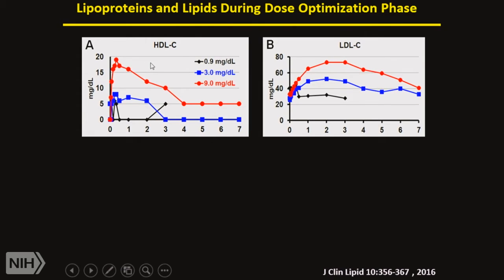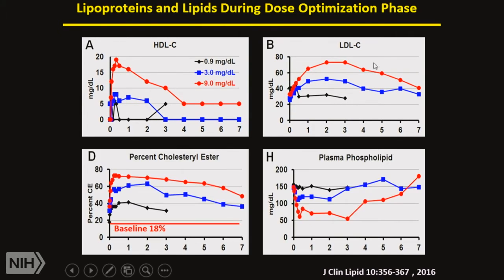But if we really wanted to see the action of the enzyme, we'd want to look at the precursor and the product, being cholesterol ester, free cholesterol to cholesterol ester. And to our happiness, even at the low dose, the baseline cholesterol was 18%. Even at the lower one, which wasn't really making the particle, it was making cholesterol ester, and a normal level is about right up here. And when you have cholesterol ester, you don't have LPX particles, and you don't get kidney disease.